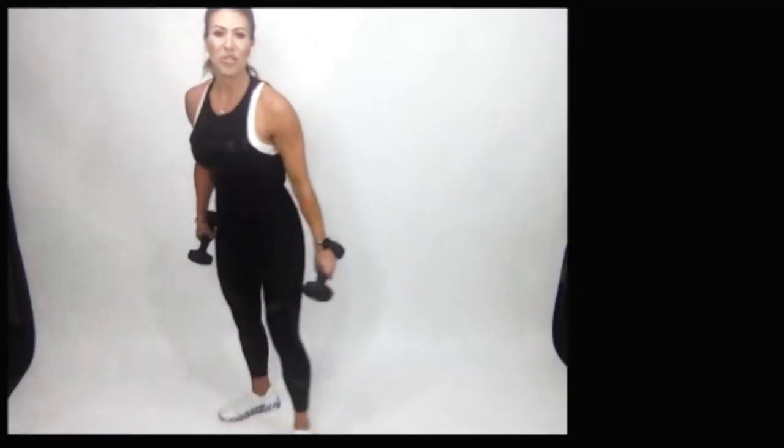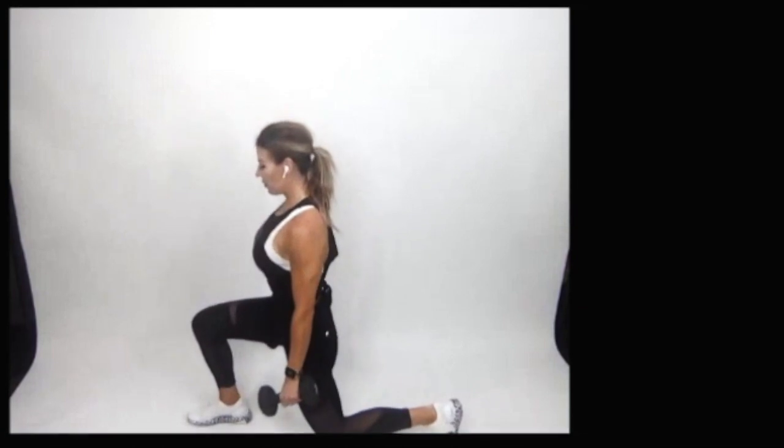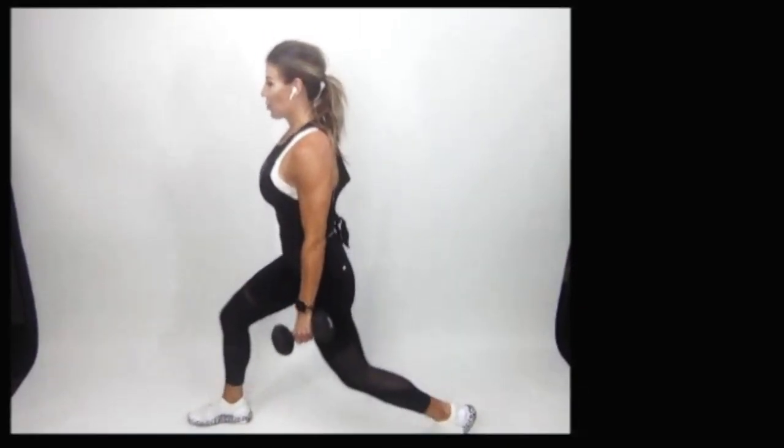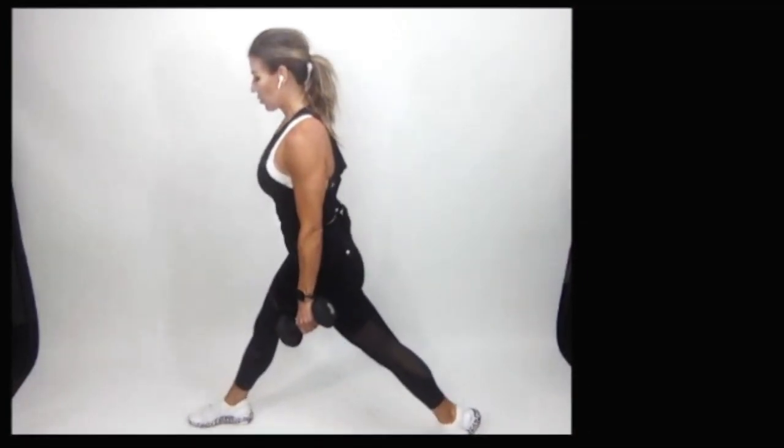And switch. Shoot that other leg back for me. Give me five of these. Five. Four. Three. Two more. Last one here. And weights right in front of you.